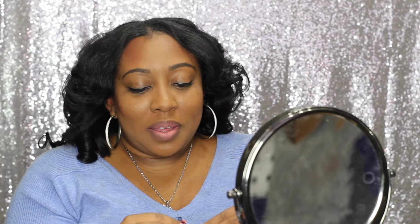The lash, can you see? I'm going to use my fingers because I don't know how comfortable I am with tweezers so close to my eye. And that may be why I'm really not that great at falsies anyway. But I love lashes that start off a little shorter towards the inner corner and they get longer towards the end. So that's kind of what these wispy magnetic lashes are. But they have about four magnets on this little bitty eyelash, which is amazing technology, I must say. So I'm just going to take it and place it above my eye, on top of my real eyelashes.